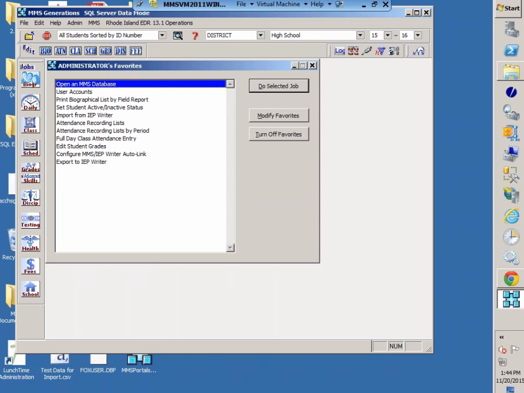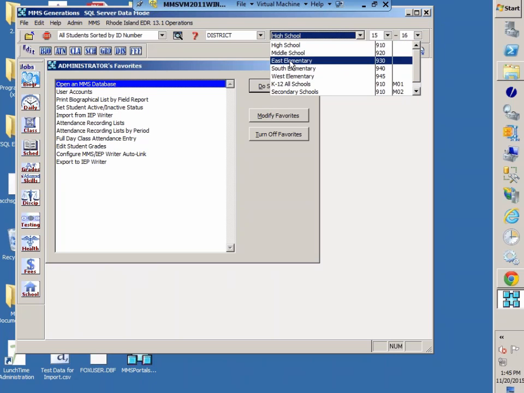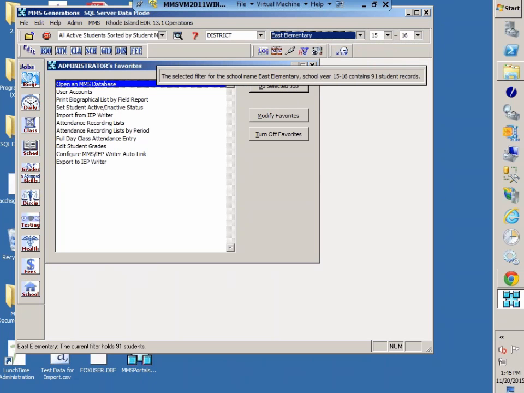A lot of schools, January's a little on the early side, but February and March is when they start preparing for scheduling for that new school year coming up. So we do have a knowledge base article on the steps needed to create that new school year. I've already done that for this database. Let me see, let me switch schools here. I don't think I did this for my elementary school.